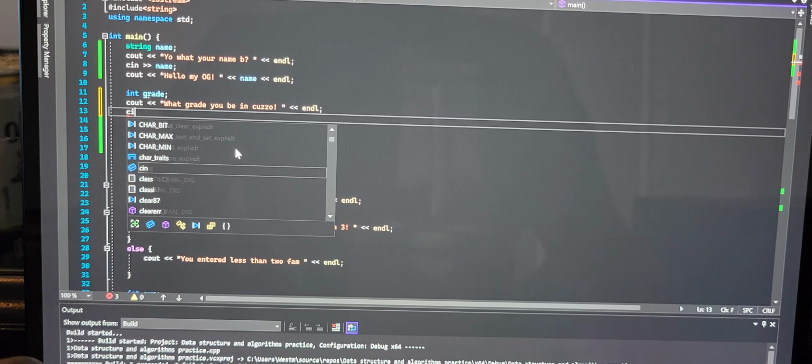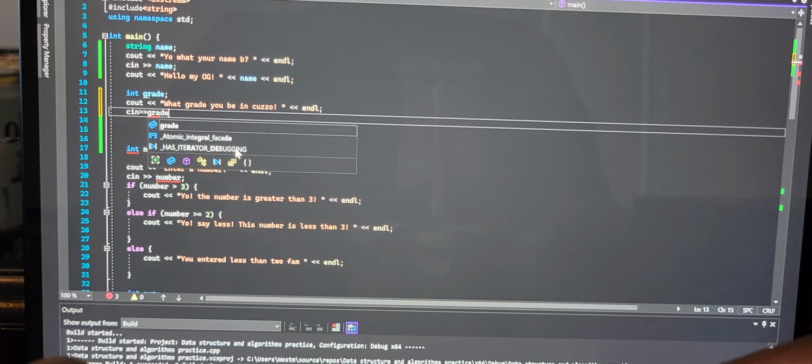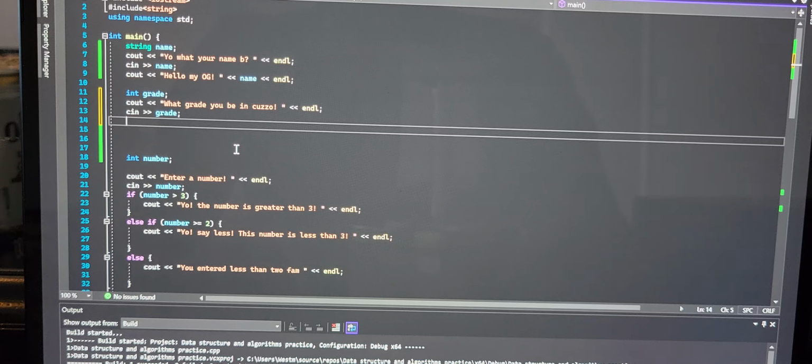Okay, here you go. cin grade. If, then right here, when you do this little parentheses right there, this is what this means. It means that you're entering a condition right here. I can't even think right now, but we'll just go with that for example. So you enter those right there.